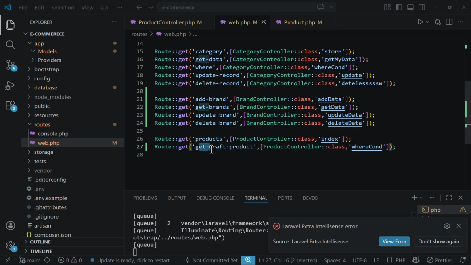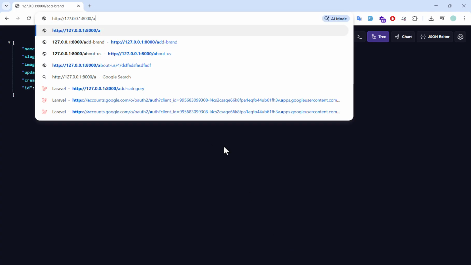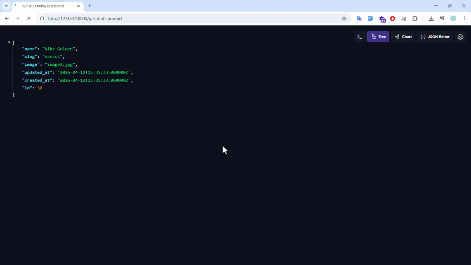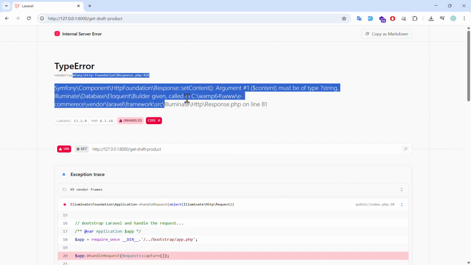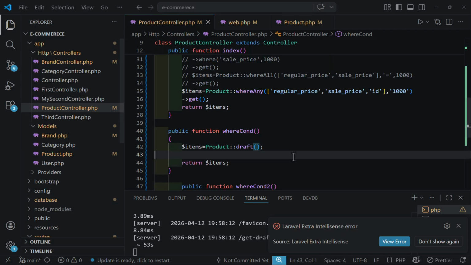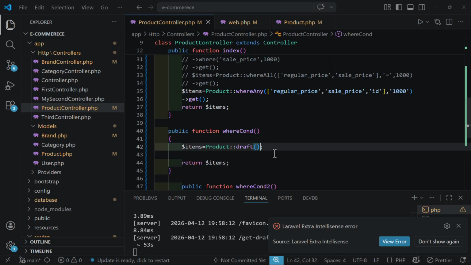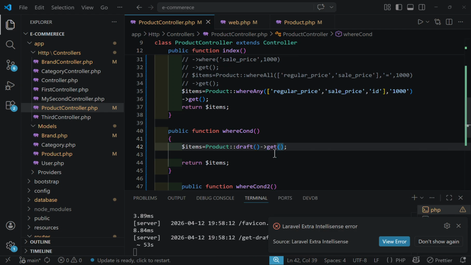Now let's go to the browser to this URL. And we get this error. Let's go back to our code. Okay, the reason we got that error is that we forgot to type the get function.